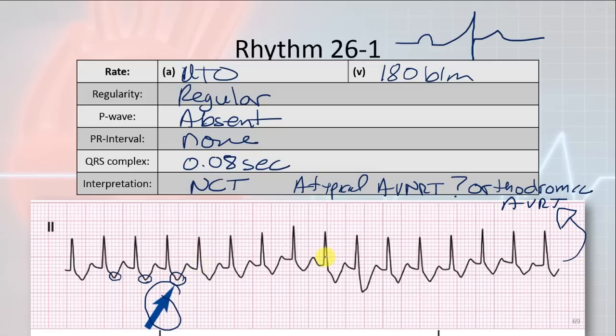Let's say that we tried vagal maneuvers and we did not convert the rhythm with vagal maneuvers, but we gave adenosine and the converted rhythm was a normal P wave, QRS, and T wave. If the converted rhythm was a normal QRS and T wave, then we would say that this tachycardia was atypical AVNRT. Like I said before, is it going to change your treatment plan? More than likely it won't in the emergent pre-hospital or in-hospital setting.